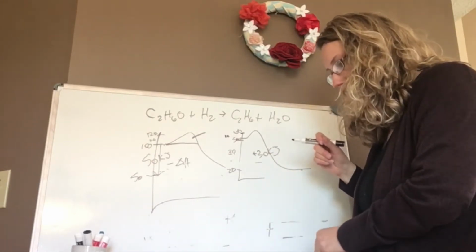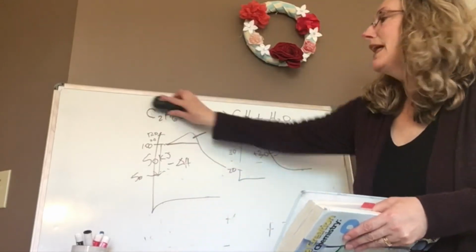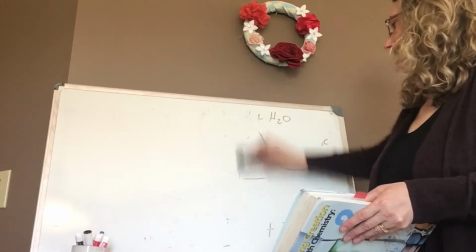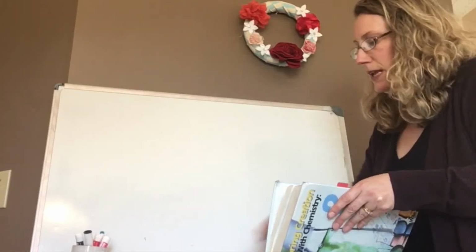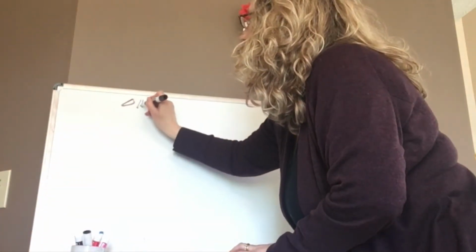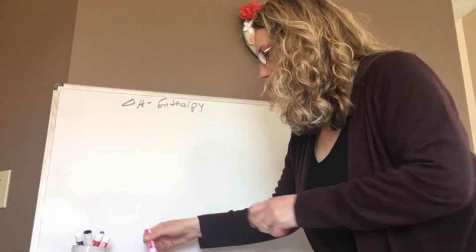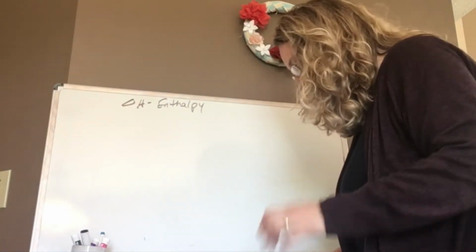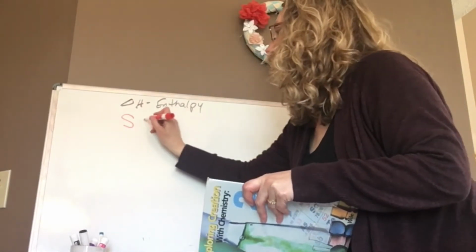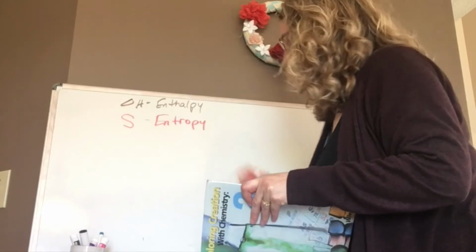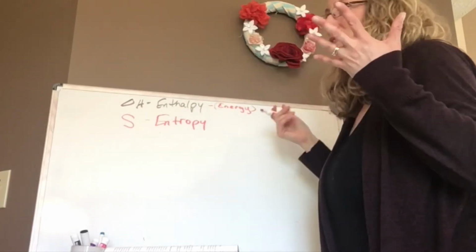Energy diagrams. Okay? And at this point, we switch to something called, the other one was enthalpy. And again, it's kind of the energy that's in a reaction, or comes off of a reaction, or is stored in the bonds of a reaction. Enthalpy. That was delta H, enthalpy. Now, we're going to talk about S. Again, why S? I have no idea. S is your entropy. This one is kind of like energy. It's not exactly energy, but you can kind of think of it as energy because it's measured in kilojoules.